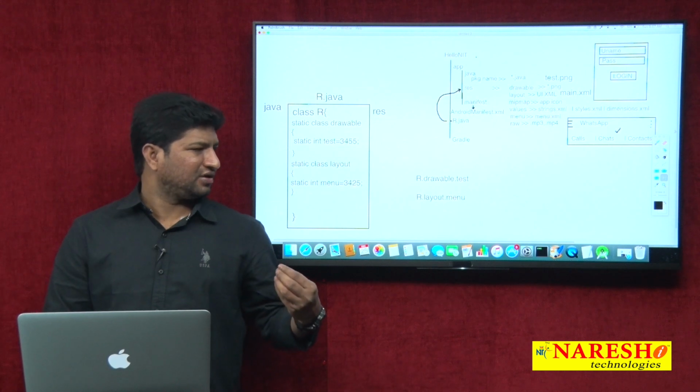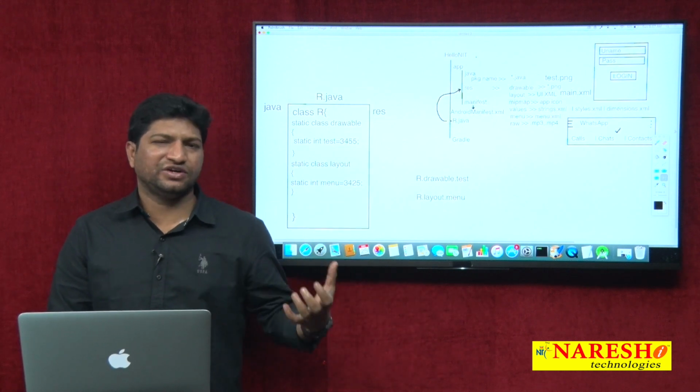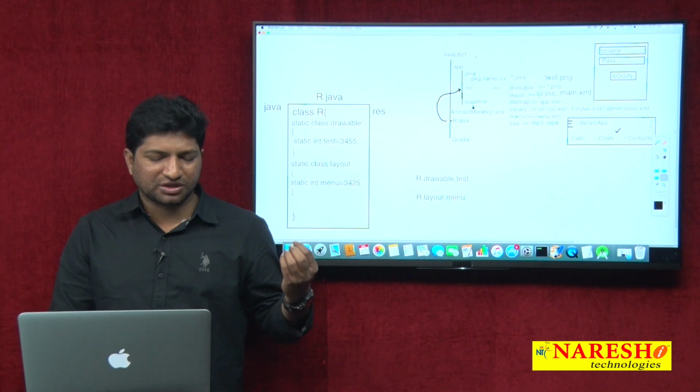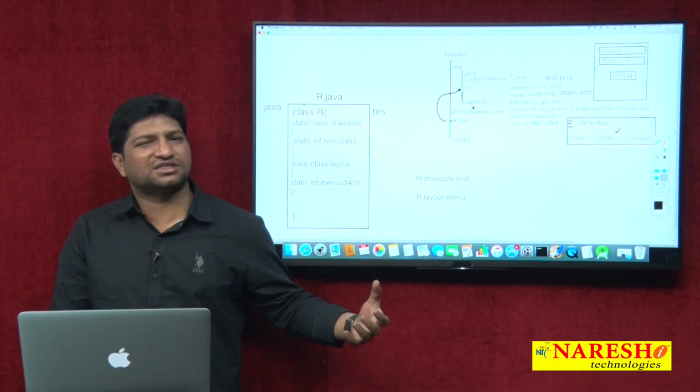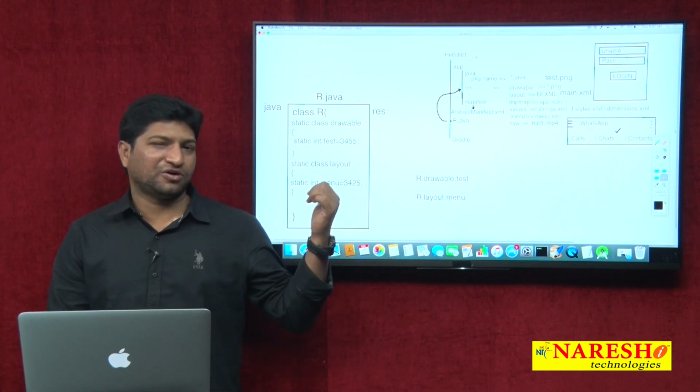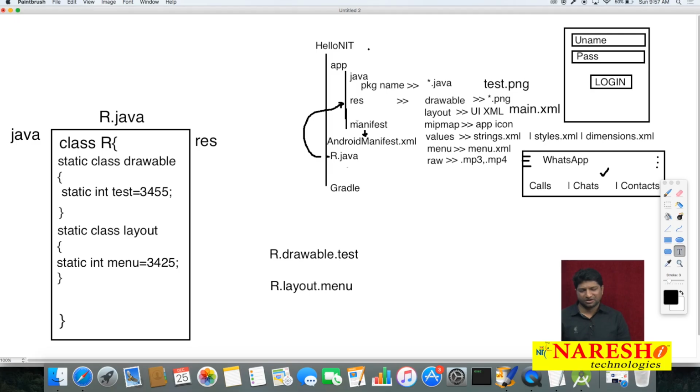With the help of these static integer fields, we can access those resources that you place in the resource folder into our Java code. Where are you going to get these fields? In the r.java file. That's the meaning of the last statement specified.